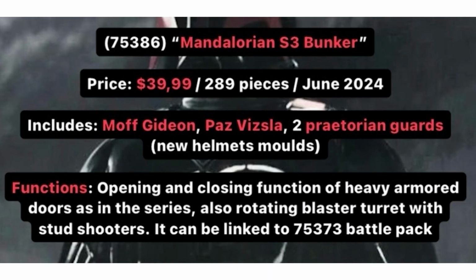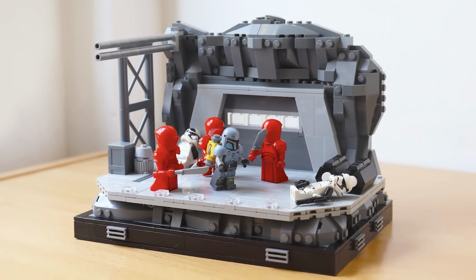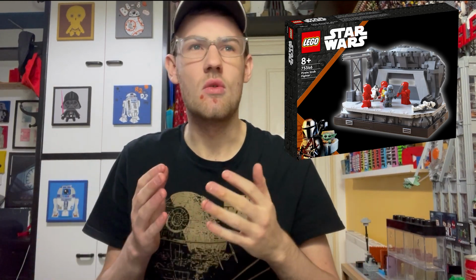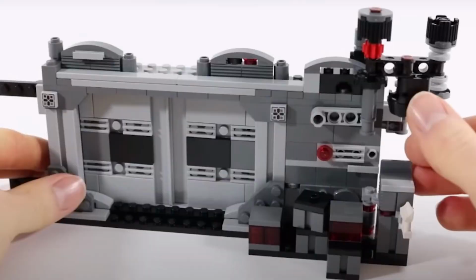And it can also be linked to the next set we're about to discuss, 75373, but we'll wait a second for that. So we knew we were going to get something like rotating blaster turrets. That's what they put in to fill stuff out, and also make it a play feature. To get the armored doors is interesting, but the scale of this to get our 4 minifigures and the 289 parts at the price point, I can't imagine it to be the exact same as what I've suggested it could be, because that's more of a diorama-based thing, and it'd be a bigger price point and also a bigger piece count. But what this mock can give a perspective of is the sort of scaling of door that we will receive, maybe slightly smaller and a smaller, more compact place for them to fight. You could probably have both sides, but definitely the door can open and close, so that's really interesting. But basically what you can see on screen, but very shrunken down.